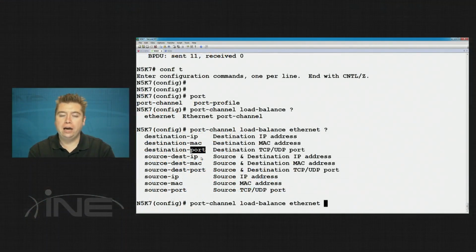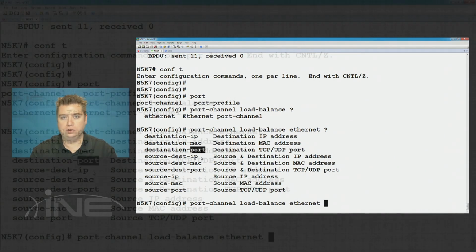But ultimately, an individual flow can only use one of the member ports as it goes from the FEX up to the parent switches. So just like a regular port channel or a vPC, the effective flow bandwidth is always going to be based on the lowest speed of one of your member links. So you can't do a file download with a throughput of more than 10 gig unless you do multiple segments of the download in order to create multiple flows.